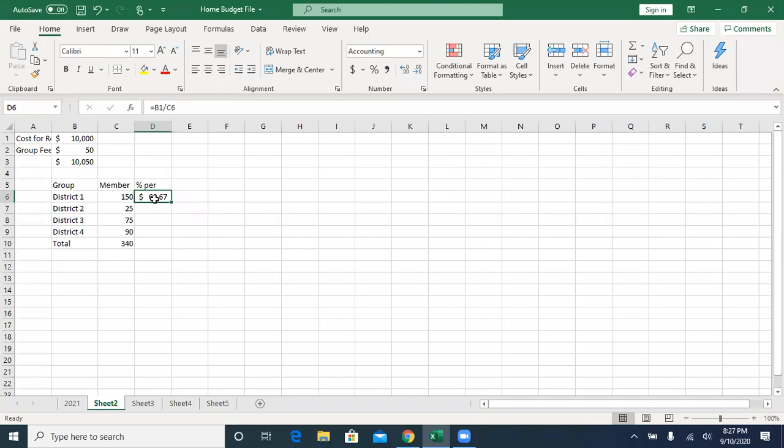No. Huh. So, in order to get the true number, I'm going to take my members and divide it by that number. But it's not supposed to be dollar signs. This is interesting. It's picking up the dollar sign up here. So I'm just going to take that off for a moment because it's not supposed to be.